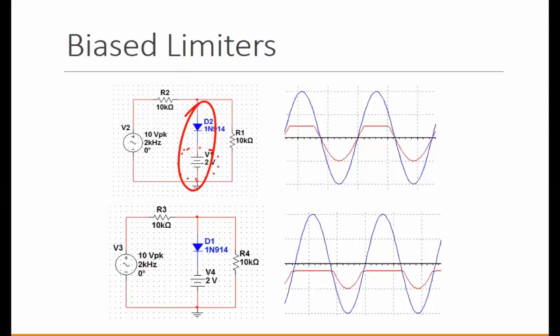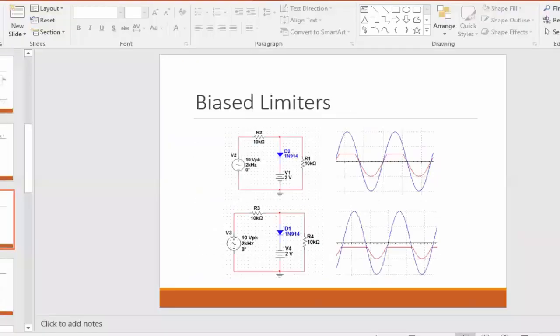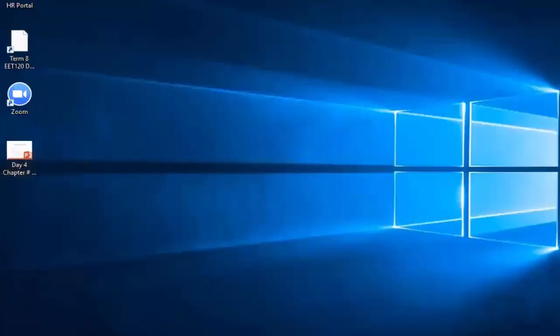As long as it's in series, whether you put the source before or after the diode, along that same branch, the only point where you even consider the DC voltage is when the diode is in the forward condition. Even though it appears complicated, it's a lot easier to deal with since you're now aware of how the clippers work.